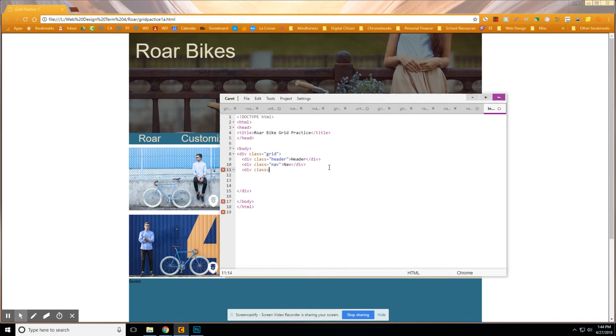If you want to use copy paste instead of retyping, that's fine as well. The next one's going to be called side 1, side 2. And notice once we save this, you'll see that everything that's in black right here, that's what you're going to actually see on your page. Everything else is just part of our code. The last one we're going to do for right now is going to be called main.